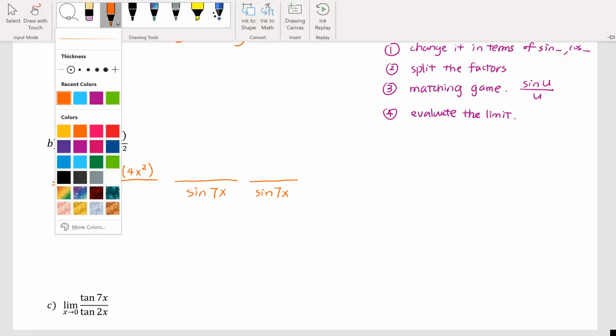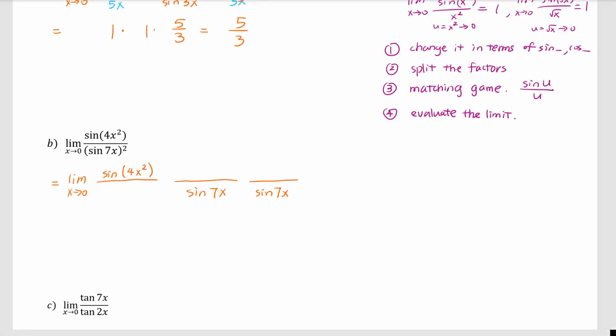So don't forget to change your color. I really hope you won't be lazy, because the problem can get harder. I strongly recommend you change the color. Some students don't change the color, but when the problem gets more and more complicated, they forget what factors they added. For example, if they divided by something, they forget to multiply by that thing, which is not good. So I would strongly recommend you have a different color pen, and when you match, please use a different color.